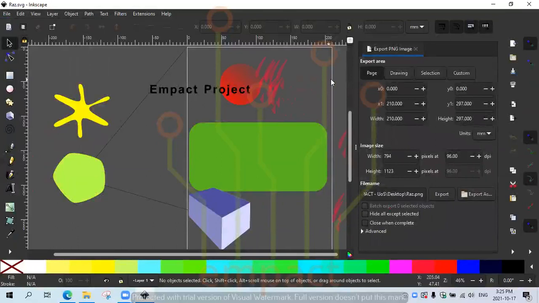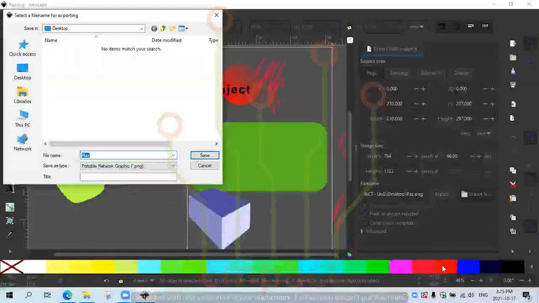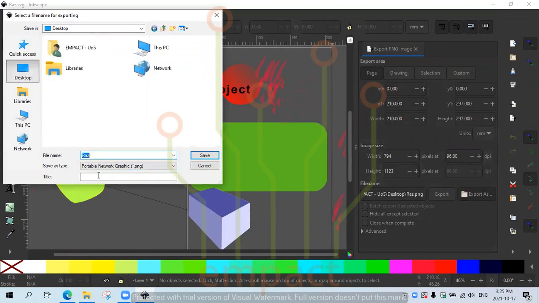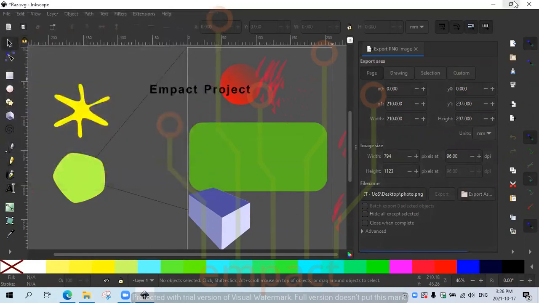You will have this little pop-up right here. You can click on Export As if you don't want to change anything from here. You can see here the file extension is PNG. So I'm going to save it again on the desktop. I'm going to name it photo, for example, and save.